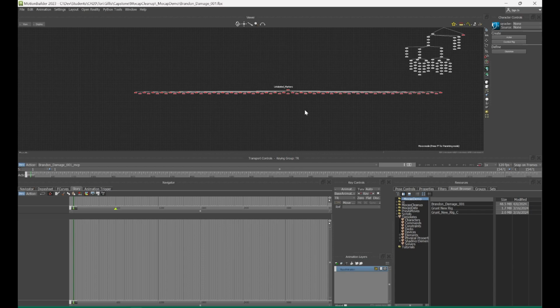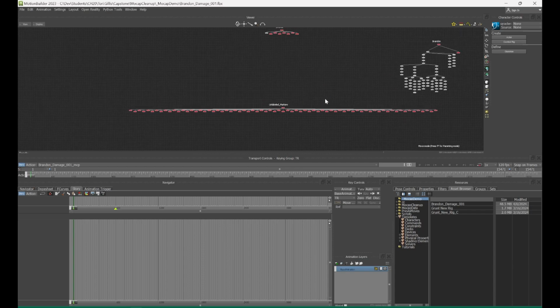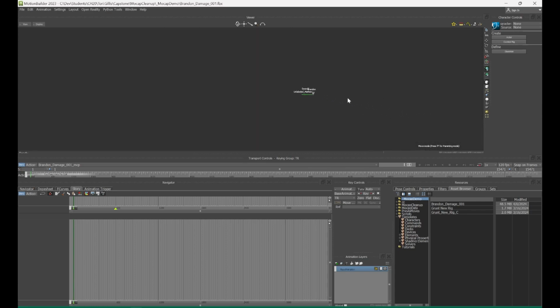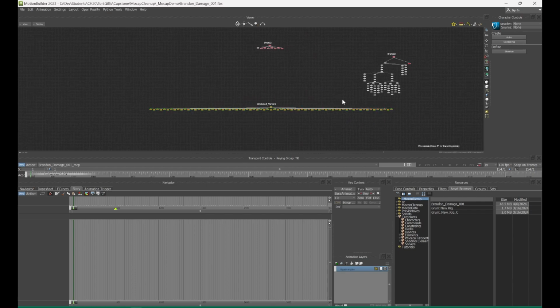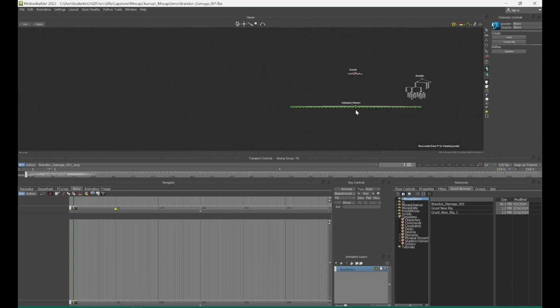And here is another hotkey that you can use. Make sure you do not have Brandon selected, so I just selected in here to unselect him. Hold space and right click, and you can select anything underneath that hierarchy. That's really useful for unlabeled markers because this can expand. I've had it expand very, very far before. But anyways, I just pressed the F key, by the way, to do that.